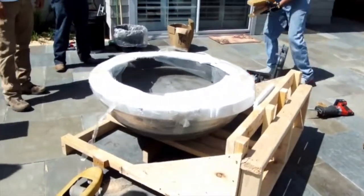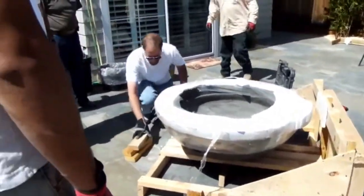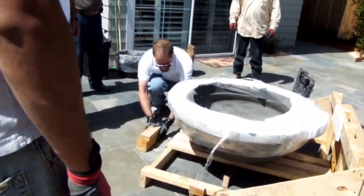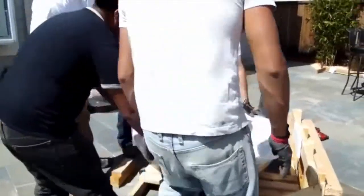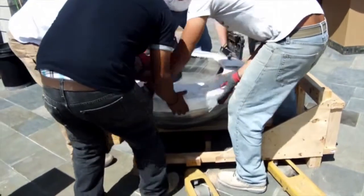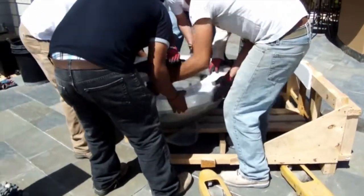What you're going to do is build a little pile of 2x4s that's going to match up with the height of the pallet. You're going to put that on one side of the gas line and then slide the bowl over to that, as shown here.